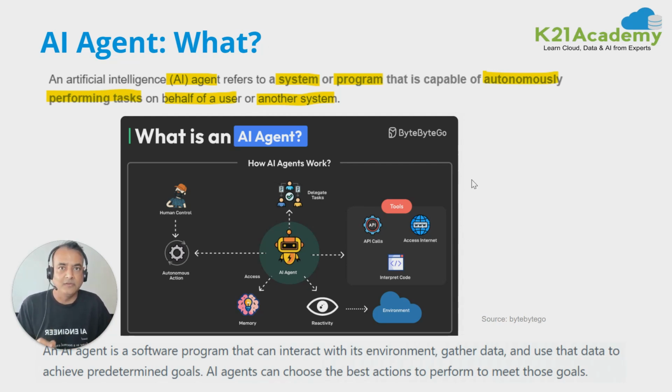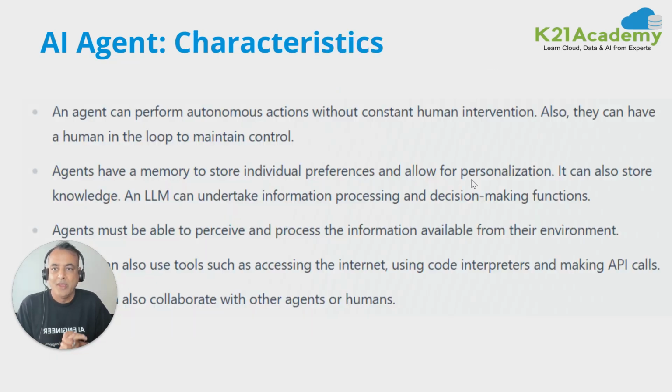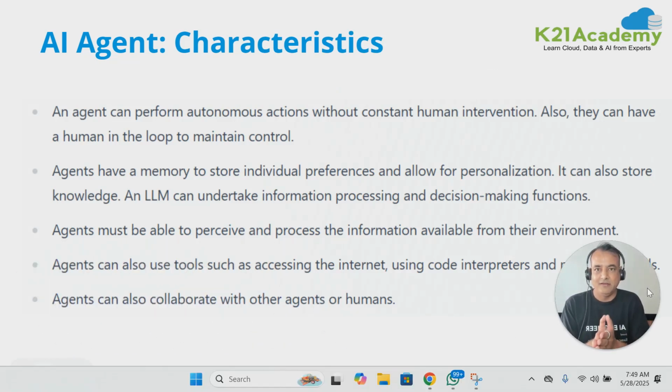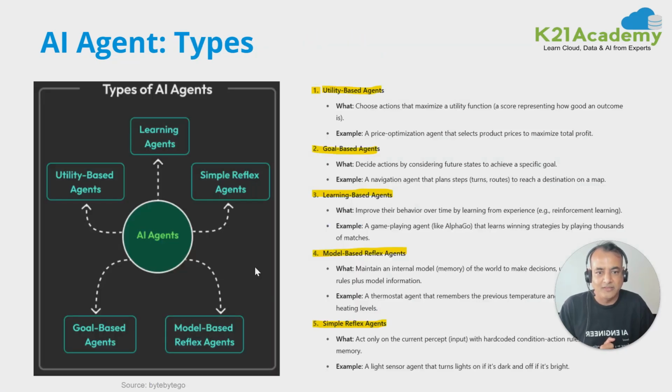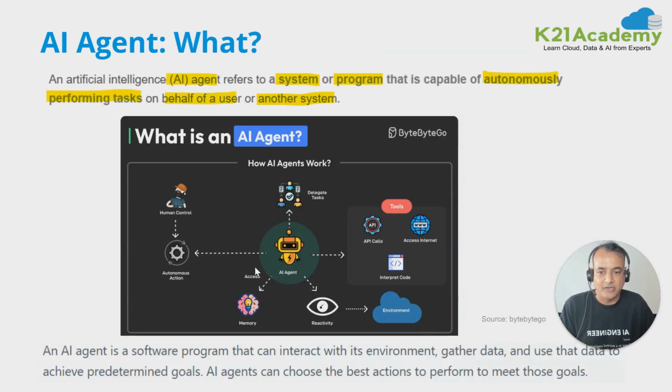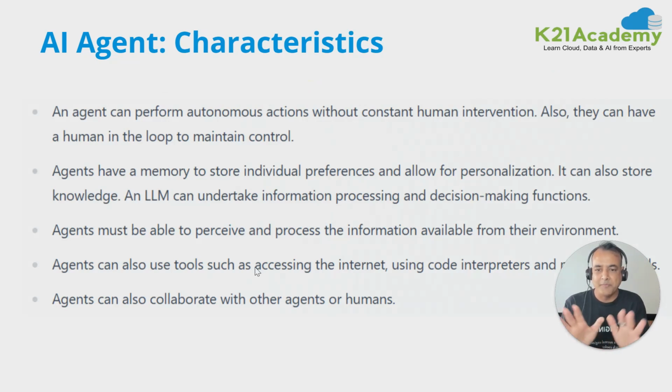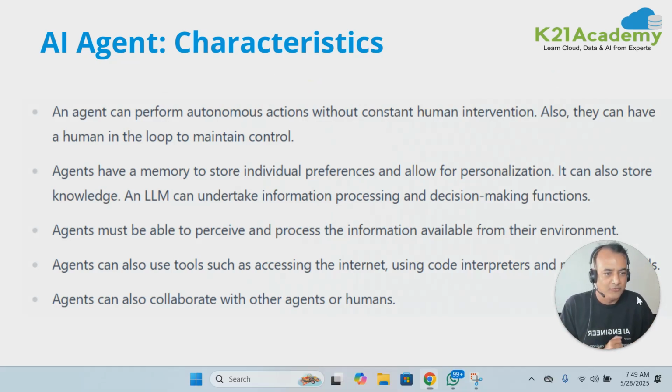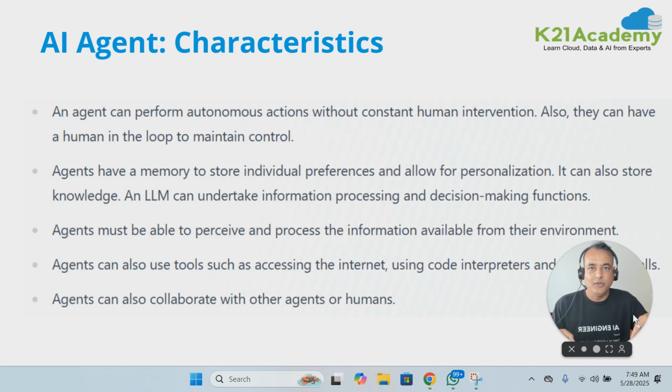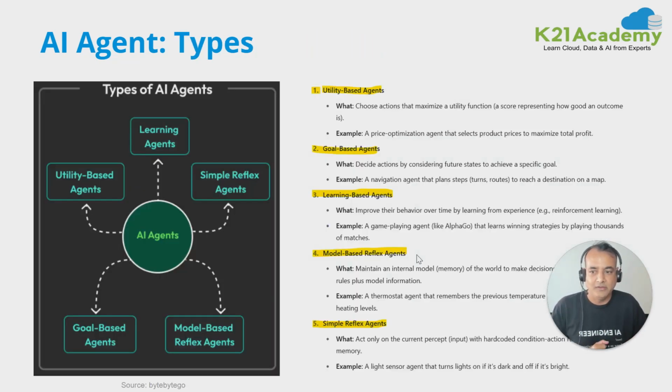That's what it typically does in simple layman's terms. So AI agents have some characteristic properties. First of all, as I said earlier, it can perform autonomously. All of these which I mentioned here are the characteristics and properties that you see. I'm not going to read it right now. I would say pause this, or below this video you will have a link so you can download this PDF and read it as well.